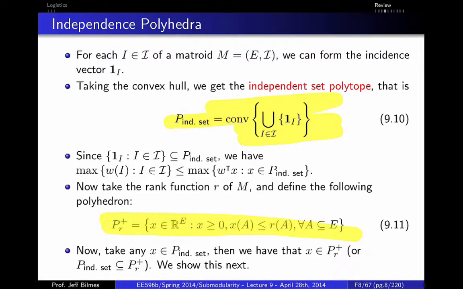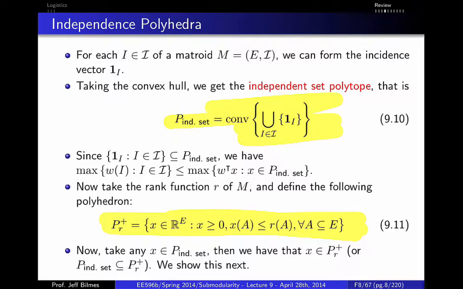And here we have this thing down here, which is a polyhedron. You could say right away it's obviously a polytope, but we're just not doing that yet. I agree that we could call that a polytope. But we're saying we've got this polyhedron defined in 9.11 and a polytope defined in 9.10.